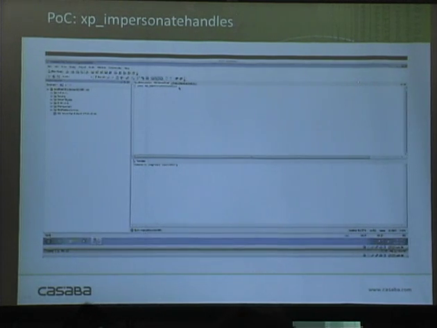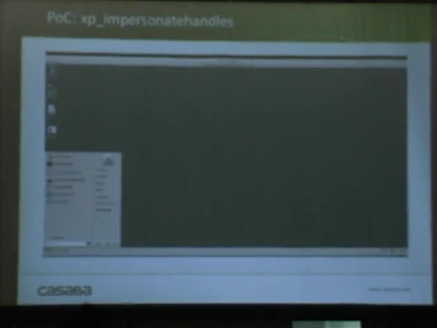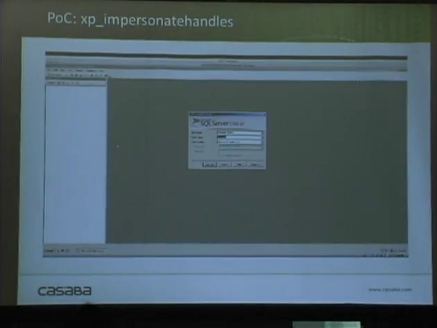So we have our XProc set up there. And if we execute it right now, nothing comes back. There are no handles from remote clients. So go to another computer. And in my little testing scenario, this is actually a domain controller. Don't connect to SQL with a domain admin account. Just bad things happen. Like, don't.